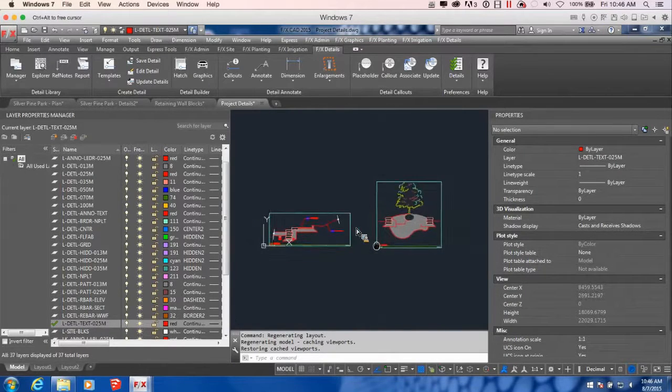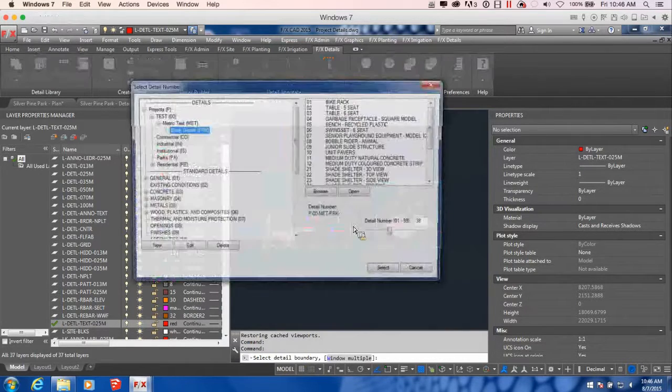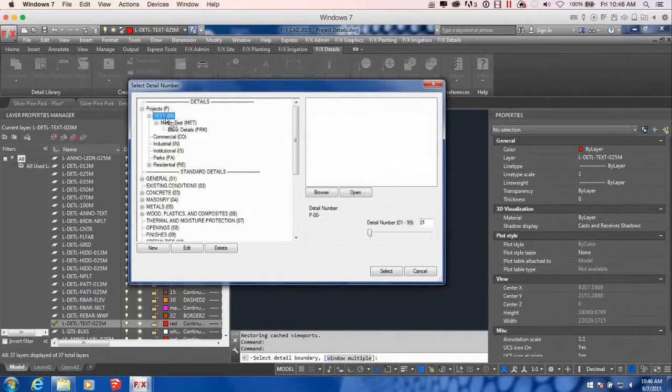So what I'm going to do is set up this drawing. I've already started, like I said, for a batch save. For the batch save, you can't start with batch saving. You have to save these individually the first time. That's just so that you can pick out the appropriate spot for it. You're going to want to do that anyway. So I'm going to go ahead and go to Save Detail, and it's going to ask me which detail boundary I want to select, or I have this window for multiple. Again, for the first time saving these, you're going to want to select the details individually. And I'm going to save them up here in the test.